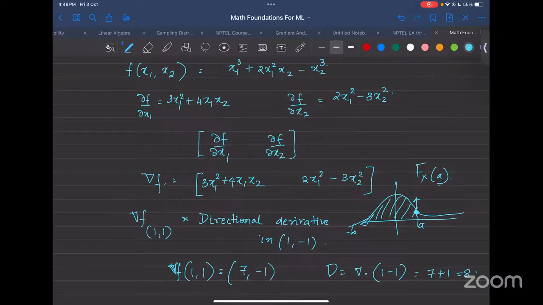Yeah. So, sir, I have one question. This is regarding the statement mentioned in the lecture, that inside some disk of positive radius centered at x0, y0, there is some sufficiently small r greater than 0. I'm not able to understand this. What do you mean by inside some disk of positive radius centered at x0, y0? The radius is positive. It is basically when a function is said to have a local maxima at x0, y0. Yes, it is with respect to that. So could you please explain that statement?